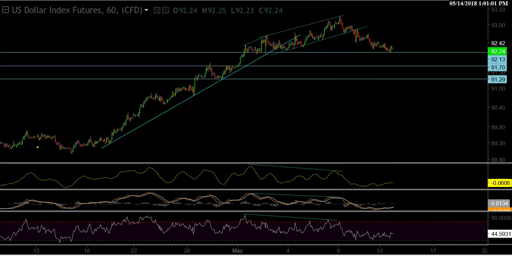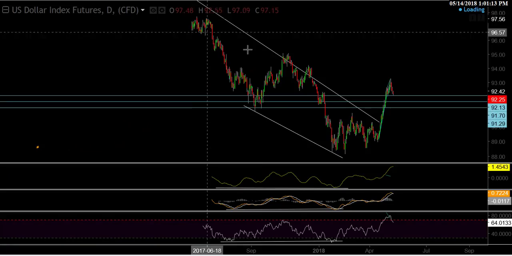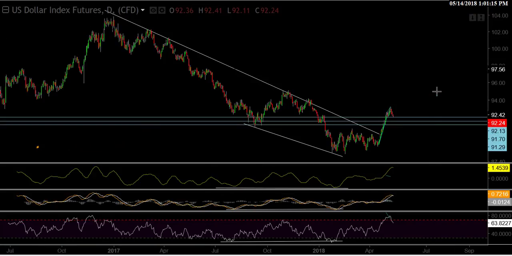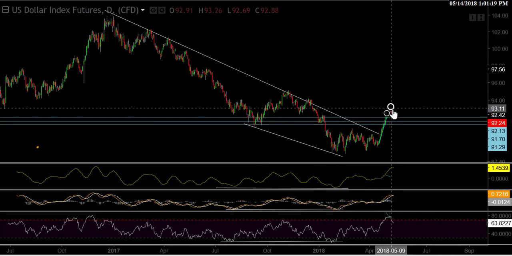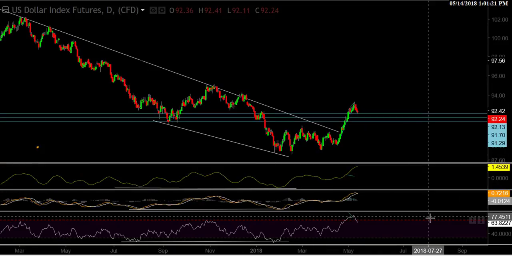I'll tell you why. And again, whether or not you trade currencies, the benefit here is that gold, GDX, and the precious metals will move inversely to the dollar. So here's US dollar index futures, now a daily chart. You can see we got that pullback. I went over this chart in detail in that last video, so if you haven't checked it out, go ahead and do so.